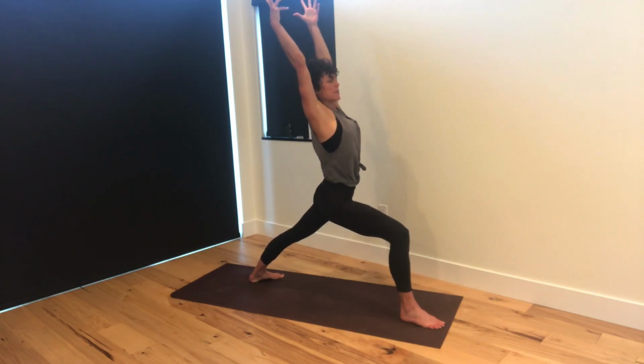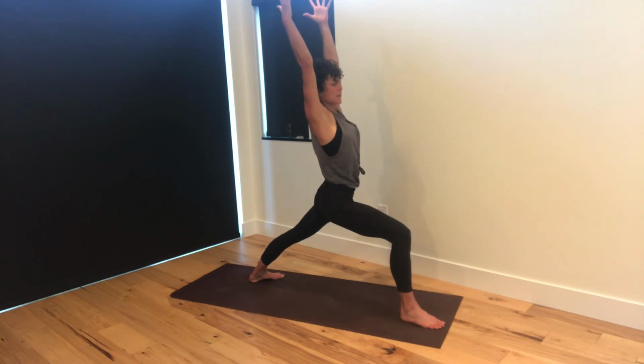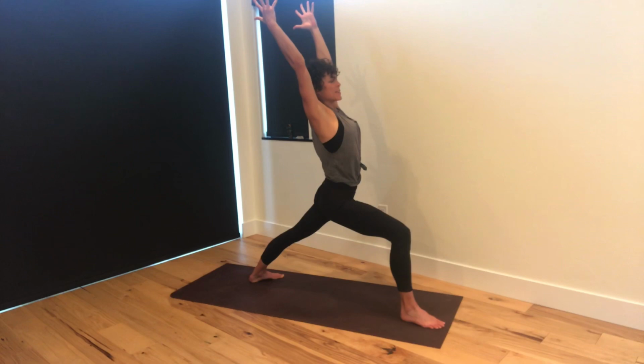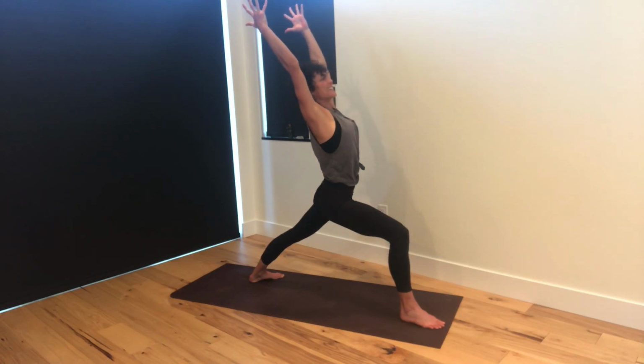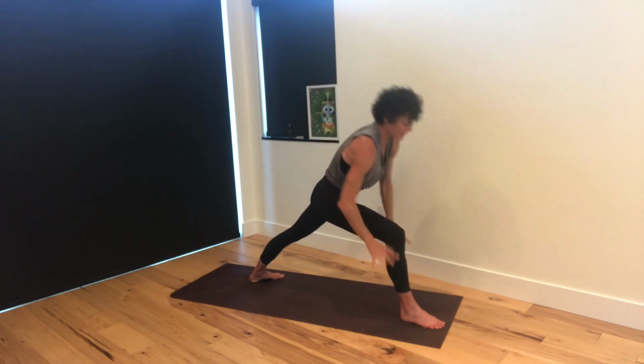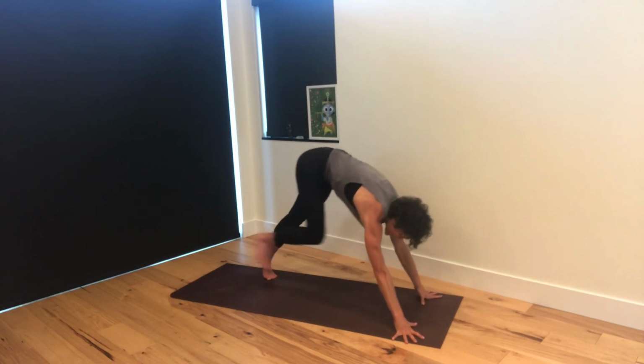Lengthening your tailbone down. And lifting up through your spine. Opening across the chest and your upper back. It's a heart opener. Hands to your heart and to the earth. Step back, down dog or vinyasa.